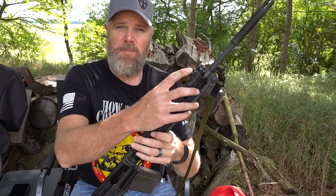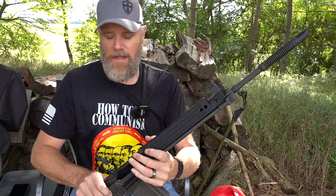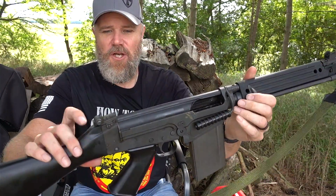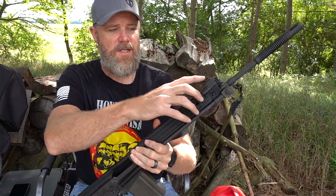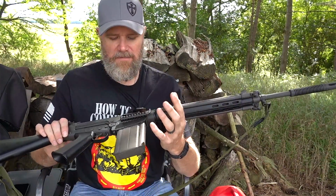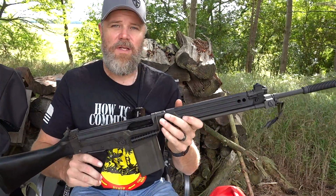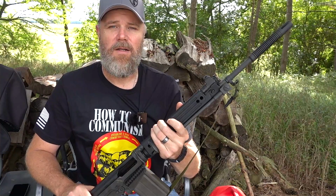It doesn't require a special tool, but there are FAL sight tools out there. The rear end of the sight is adjustable with screws. You tighten one, loosen the other, and it drifts back and forth. And then your front sight is adjustable only for elevation. But yeah, this is one of my favorite FALs, and I'll do more videos if you like videos about FALs. I'll do more videos about other rifles in my collection.